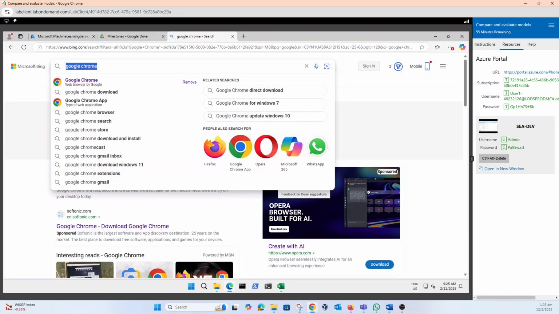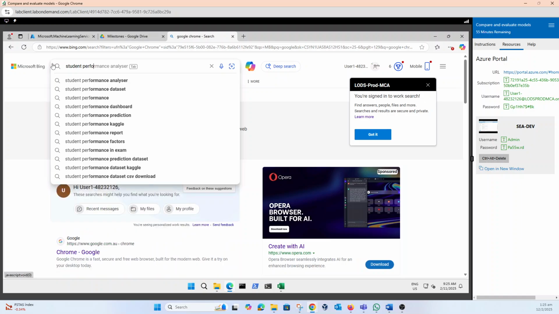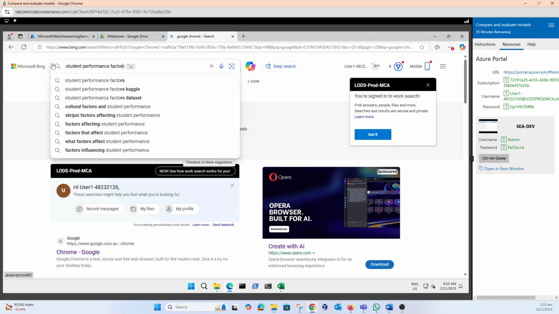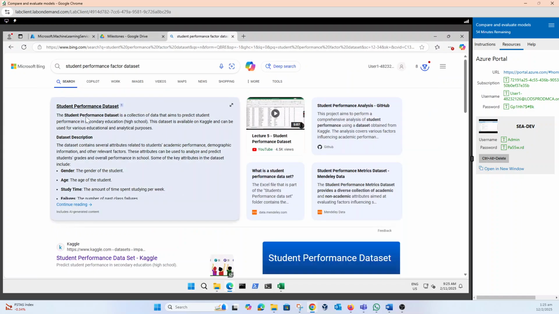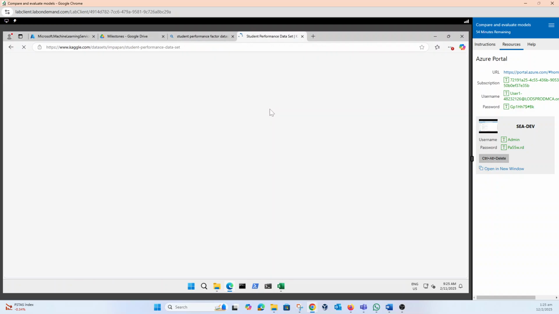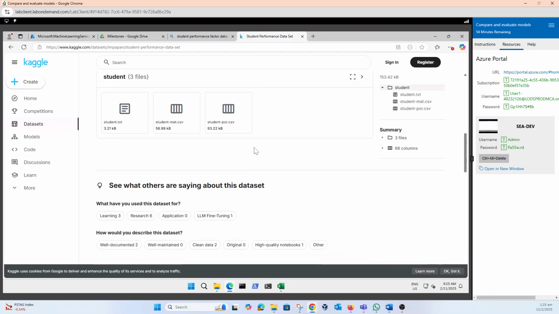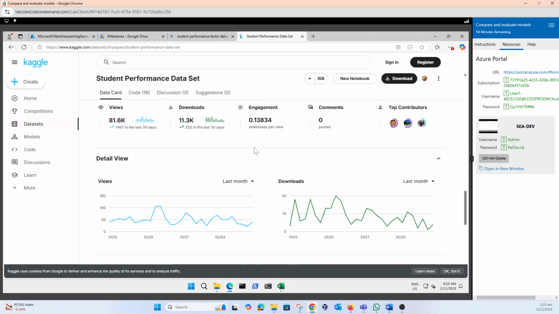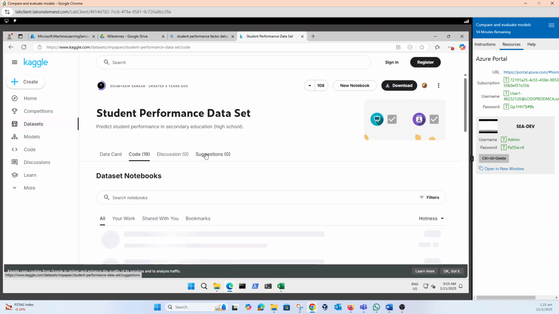Okay, so student performance factor dataset. Okay, student performance dataset. Okay, here you go. Okay, yeah, so this is the dataset. We can see the code.